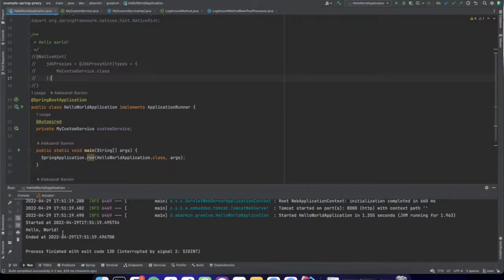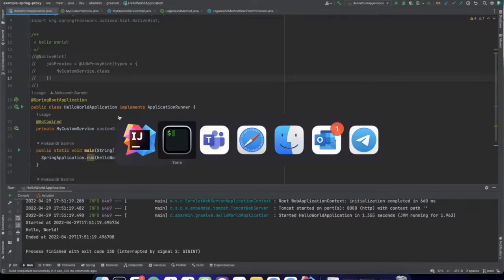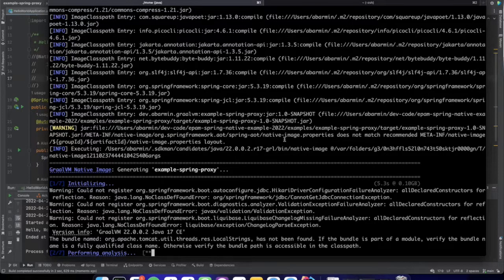Let's try to run this code using Spring in native way. I can say that it will not take 8 minutes, but it will take at least a couple of minutes.